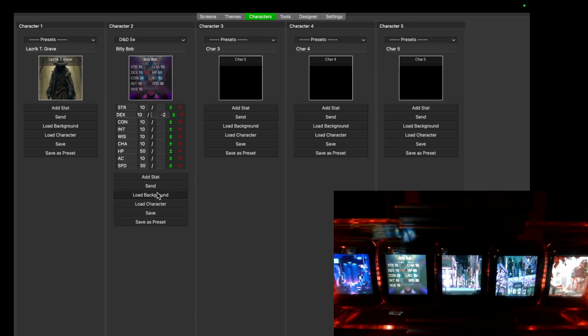Similarly with the themes, you can save characters and load characters, and when you close the app and open it back up, everything that you did will remain there. It knows the characters you're currently working with, and you can load different sets of characters or load different characters into different slots if you're doing multiple different games. All of that works. You can have obviously up to 5 characters.